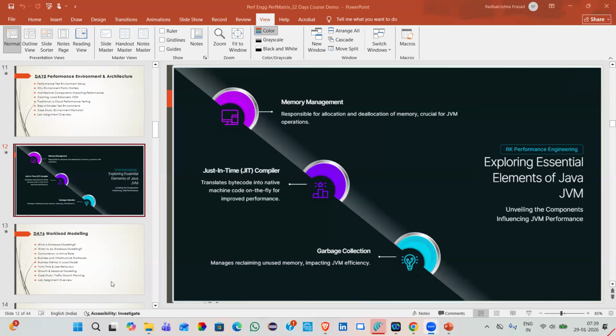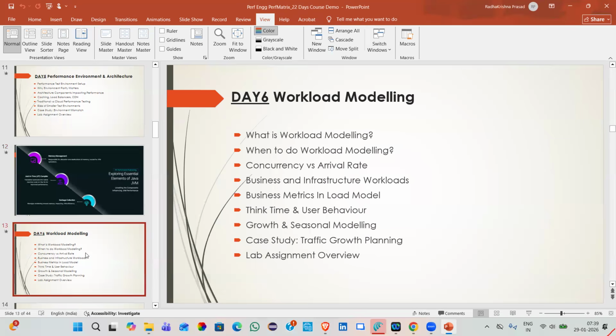Okay, and also coming to the workload modeling, the basics. If you see the workload modeling, many of the people come back and ask me how to do workload modeling from scratch.